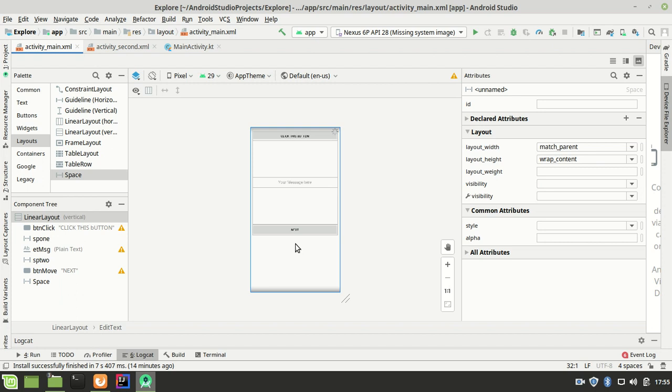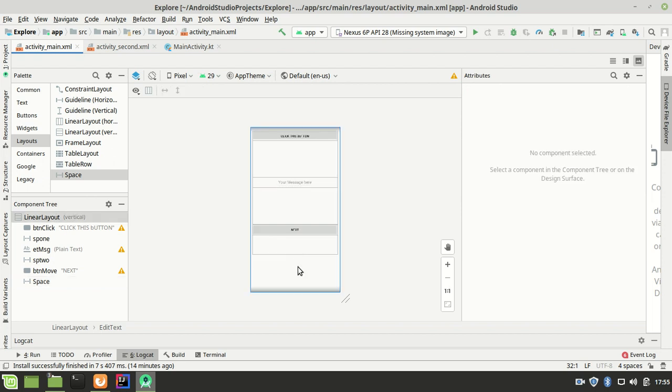You can wait for it to load as it pulls the space down. So we have that, you can just push it to somewhere like that.